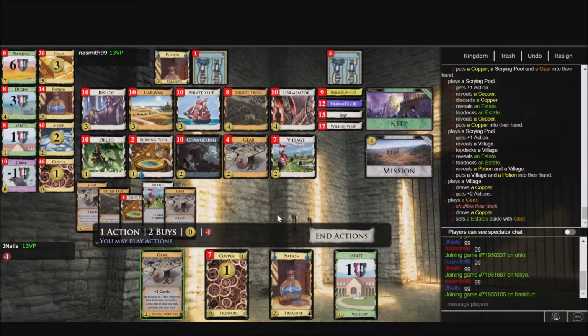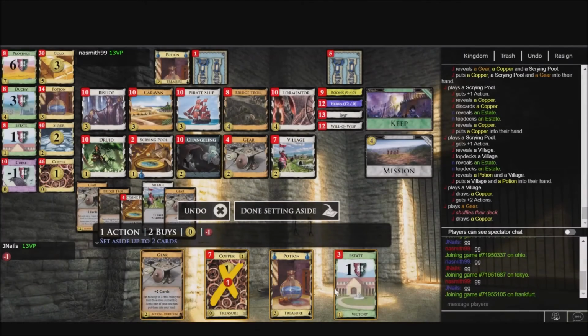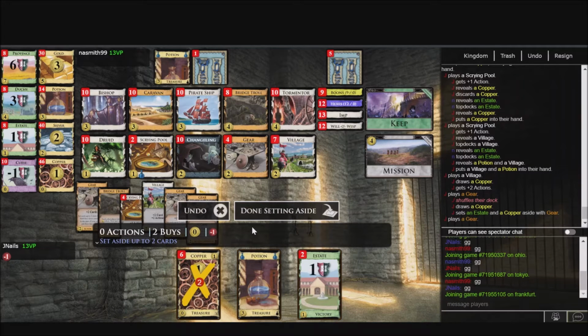Actually, I'm just buying village and scrying pool here, aren't I? So if I want to buy a village and a scrying pool, I only need 4 money. Let me undo that set aside. I can afford to set aside 3 coppers.